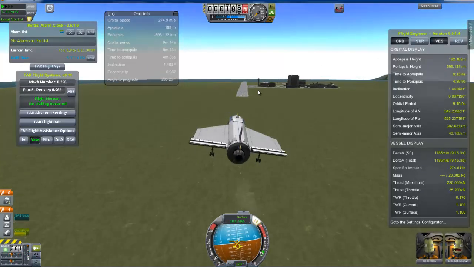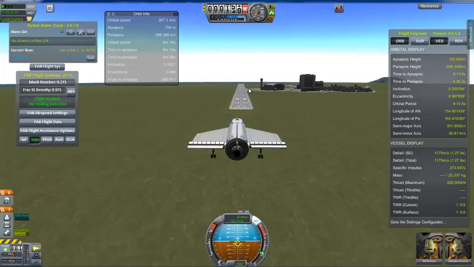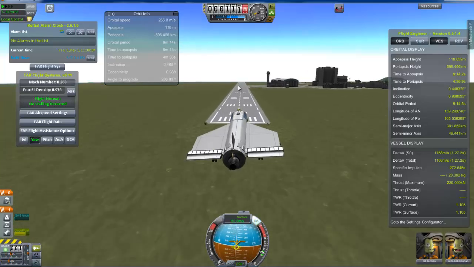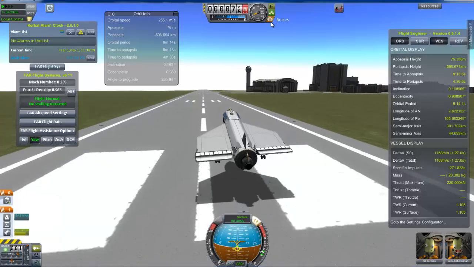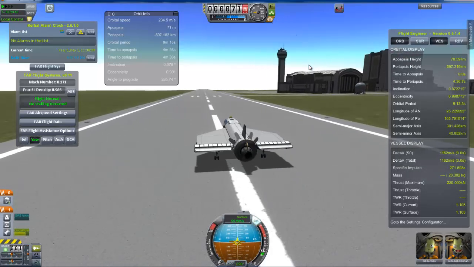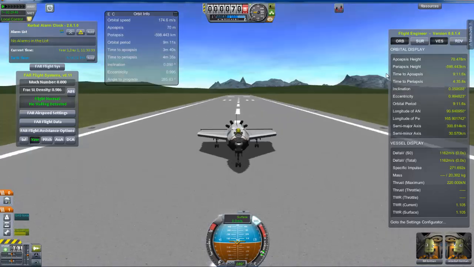This thing glides so much better than the actual space shuttle, I would say. That thing, according to the pilots, glided like a brick, so basically very badly. And you can see we're going to go ahead and blow out the air brakes, and we will come to a stop actually before the next taxiway. Shocking.